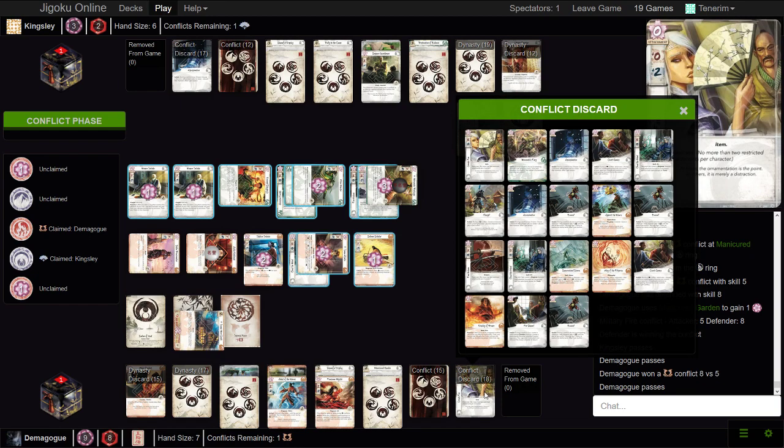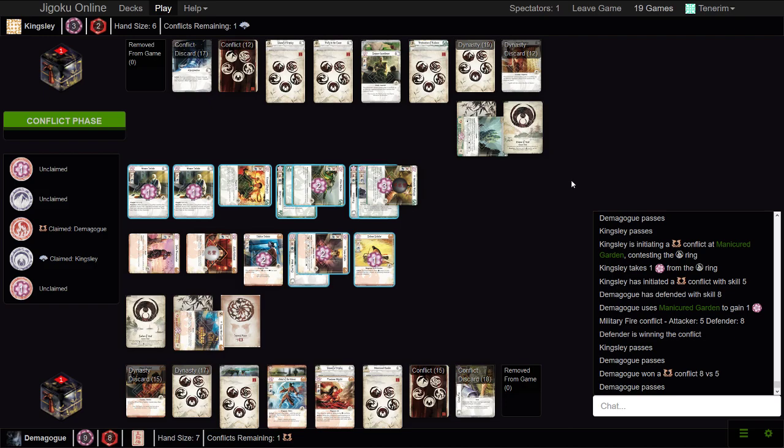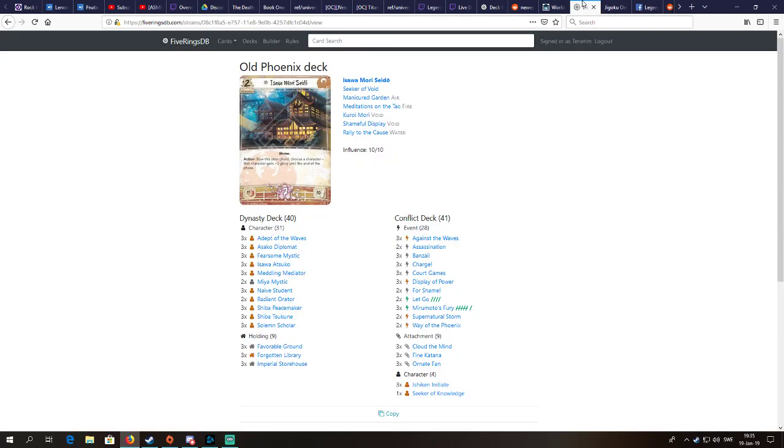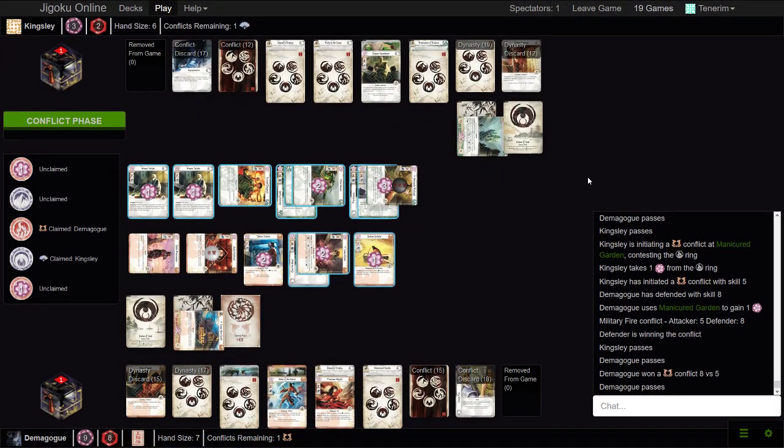How many assassinations have we seen from Demagogue? 2. Does he run a 3rd? No, he only runs 2. Okay. So, there's no easy win here for Demagogue, unless Kingsley just completely screws up and doesn't defend his conflict at all.